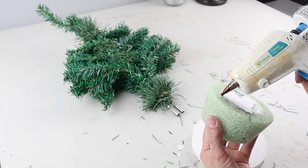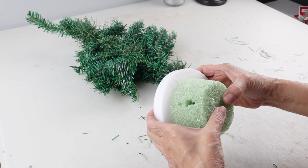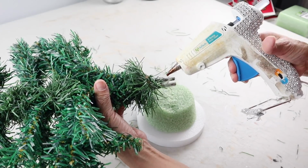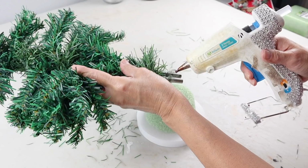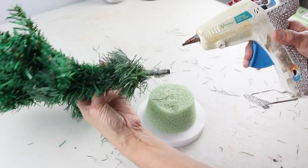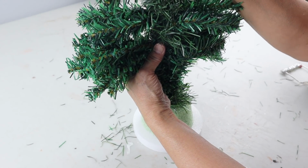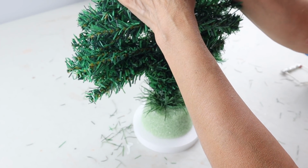For the base, I'm going to be using these 2 floral foams, and I'm just going to hot glue the smaller foam onto the larger one. Next, I'm going to add some hot glue all around the center bar of both of the trees, and I am going to put a generous amount of hot glue. Next, I'm going to insert the bar in the center of my foam board. And I'm just going to press down on it until the glue hardens.